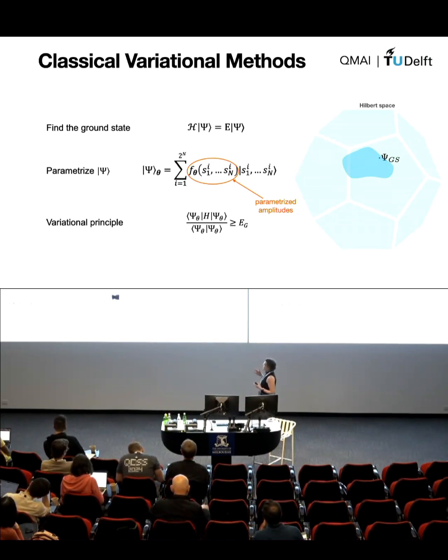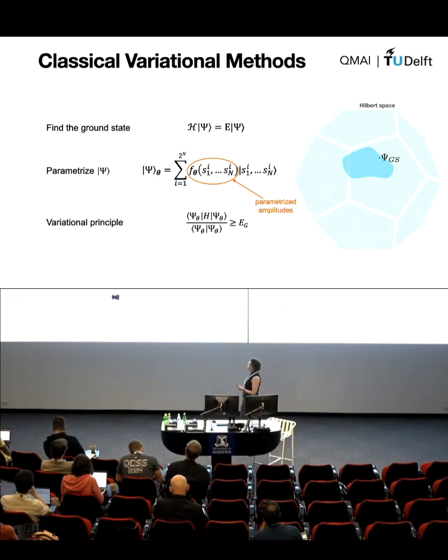So the way these variational methods deal with that is that I parameterize my quantum states. Specifically, I parameterize the amplitudes that give me the expansion of the state in some eigenbasis, and then I try to parameterize them with a lower number of parameters than expanding exactly in this basis.